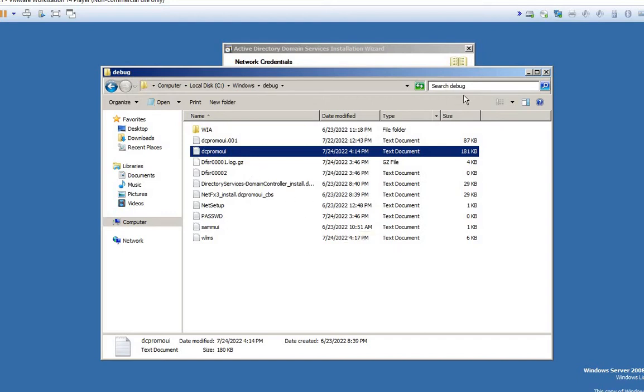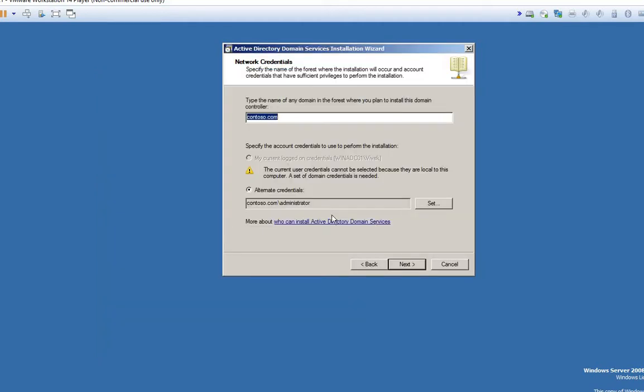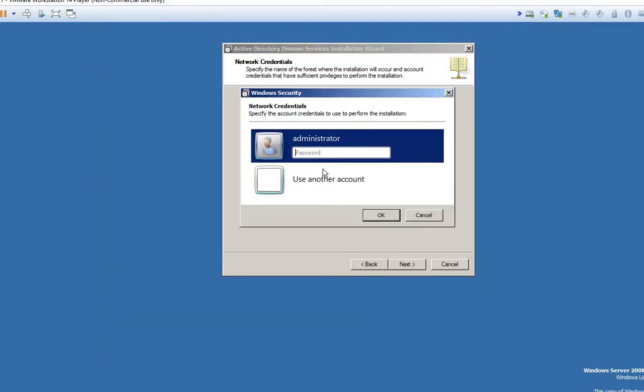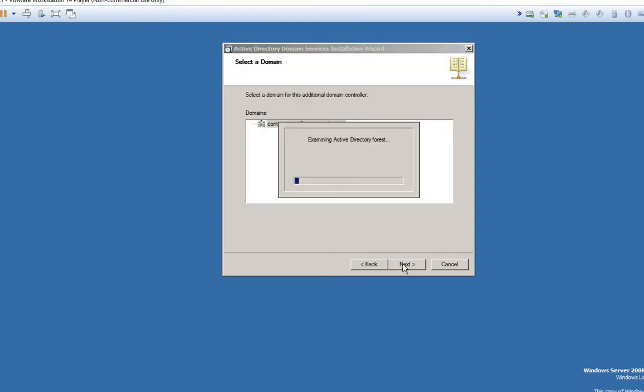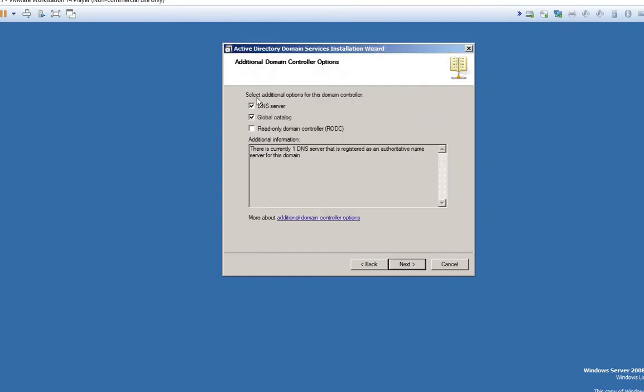All right, let me close this, and let's put the correct password this time and try to promote this domain controller. Here we got options for DNS server, global catalog, and read-only domain controller.